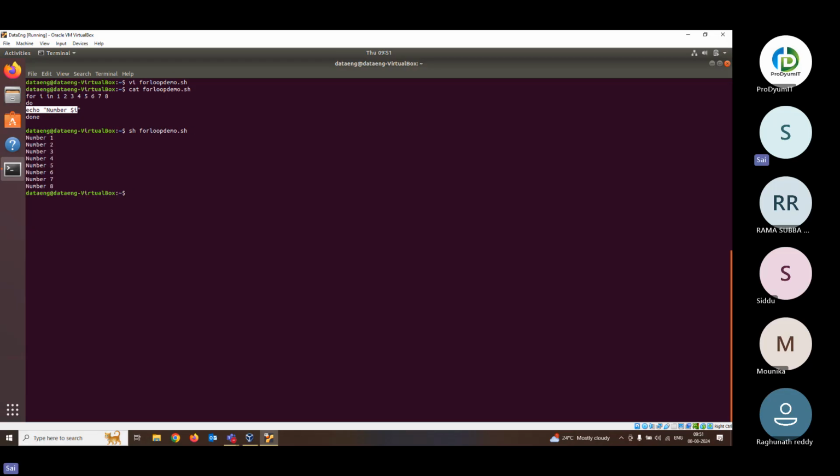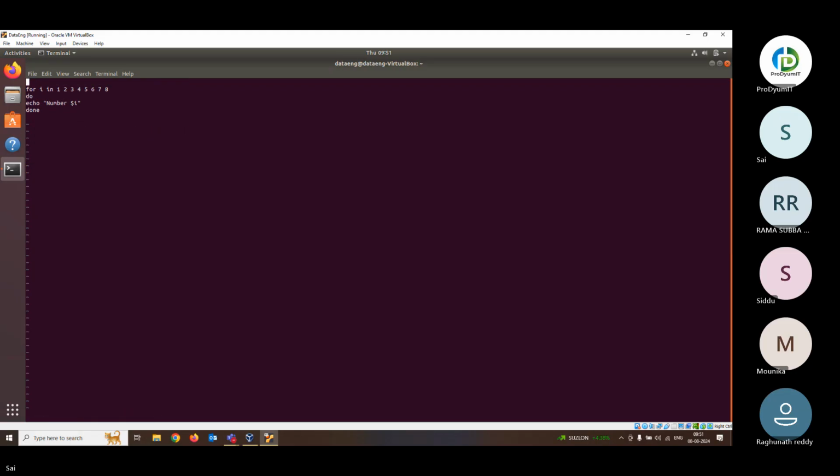For loop.sh. Simple, right? So we can simply create tables, 2 table, 3 table, right? For an example, I'll do that. Before that, I'll create a variable, table equals 4. Now I add 9, 10.